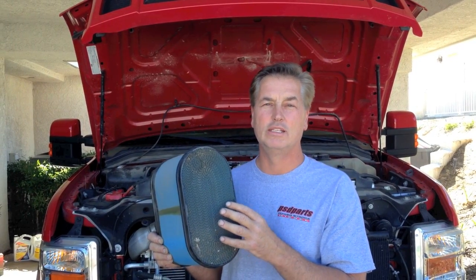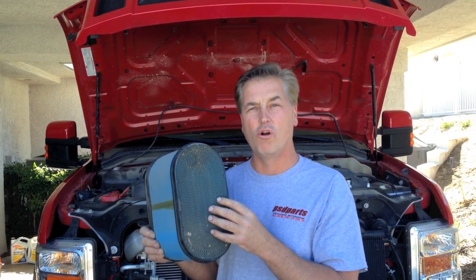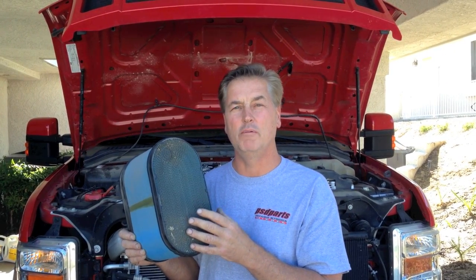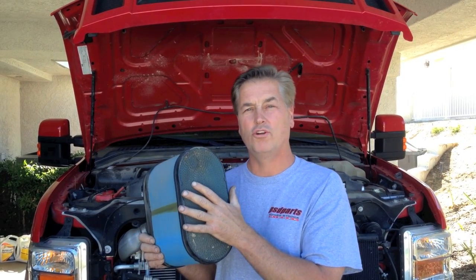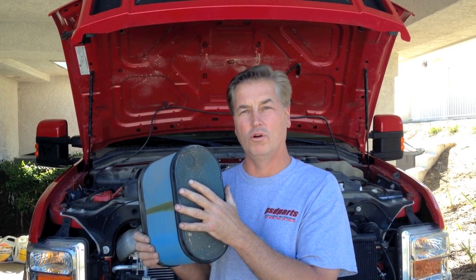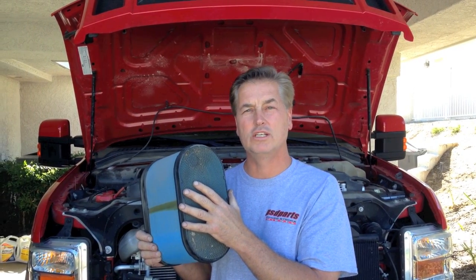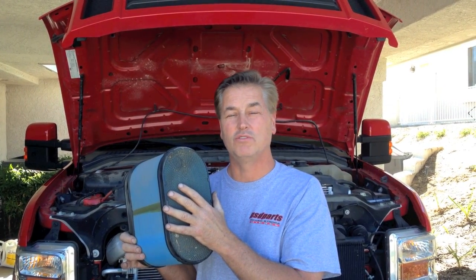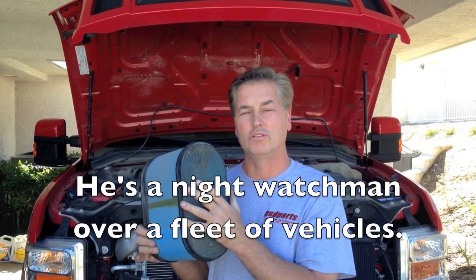What I want to stress is: when it's in the regen process and it's possible, try to do a complete regen — drive it until it's completely clean. Try to keep it above 35 miles an hour with it all warmed up for as long as you can; drive it down the highway if you can. That's also why your oil seems to be rising and why you may need more frequent oil changes, say every 5,000 miles. We have one customer who sleeps in his vehicle and keeps it running to stay warm — he has to change his oil every 2,000 miles because of contamination.